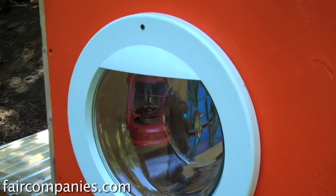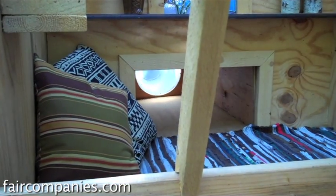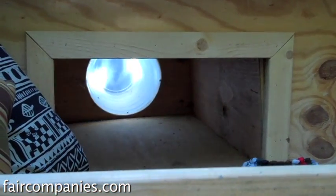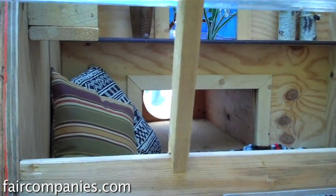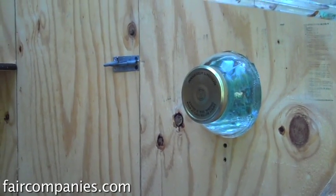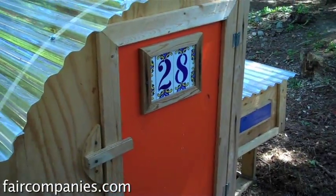A lot of people see the stuff I've built and say 'oh, that's too small, you couldn't live in that,' but I think they're missing the point. It's just this little shell — four by four feet with a tiny foot extension. That window down there is an IKEA one-dollar trash can, which worked pretty well — traced it, cut out the hole, caulked it in, a couple screws. I'm just trying to show people that with used and free materials it's possible to build a house for virtually nothing. The pickle jar window — just a jar inserted through a wall and caulked in.